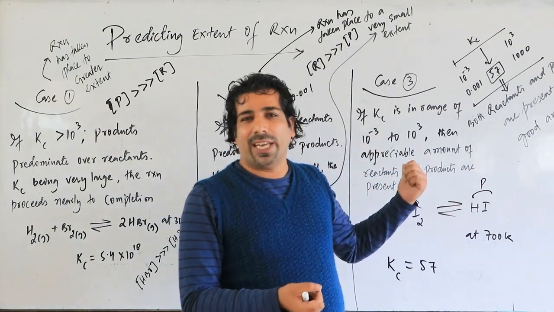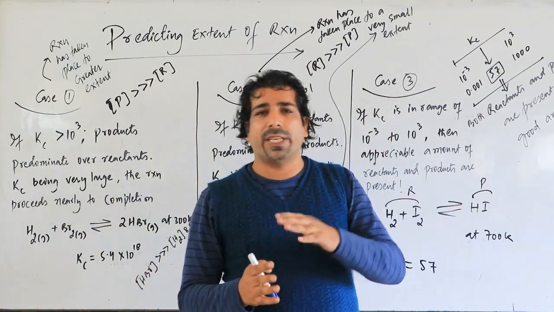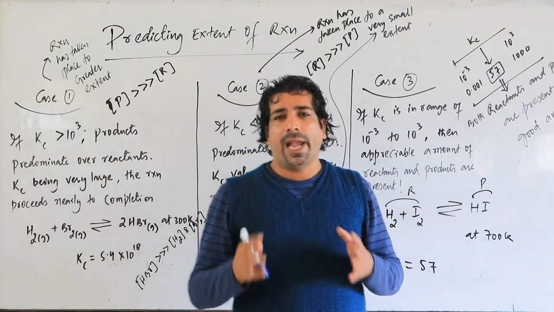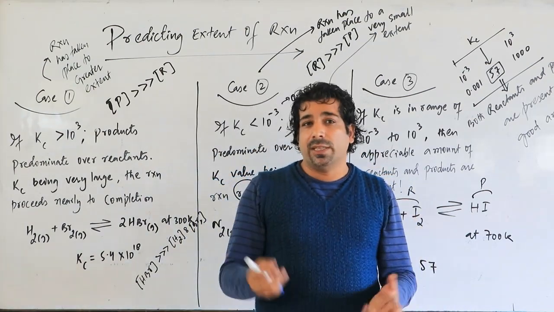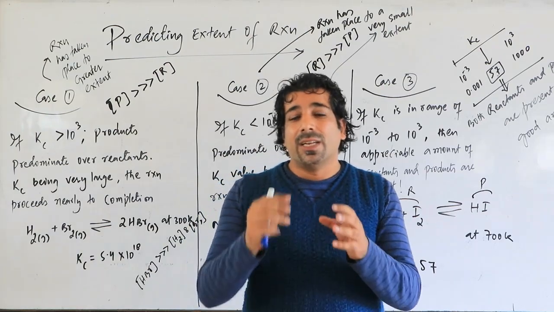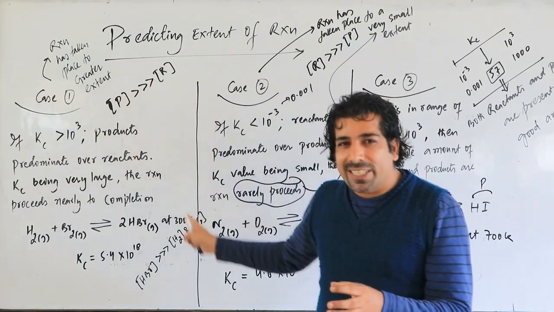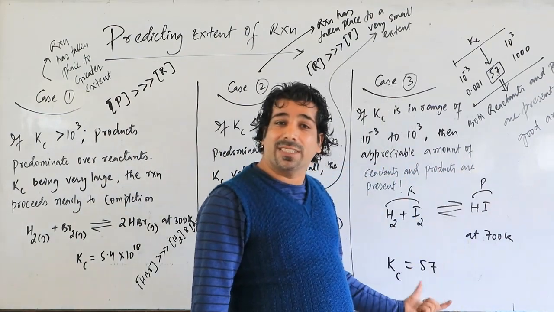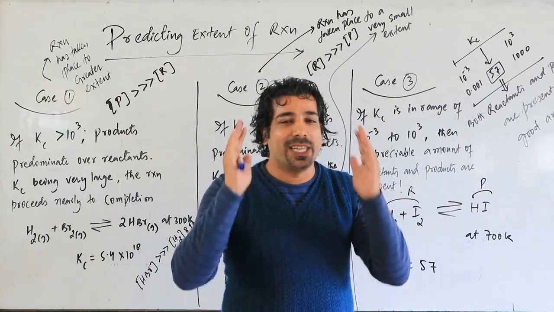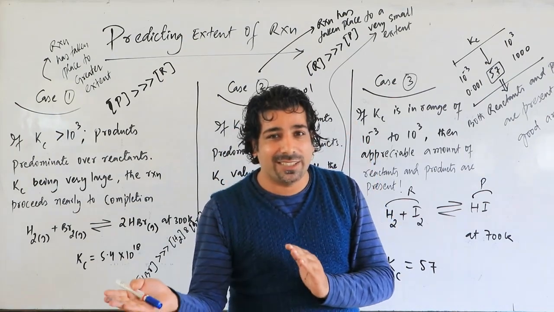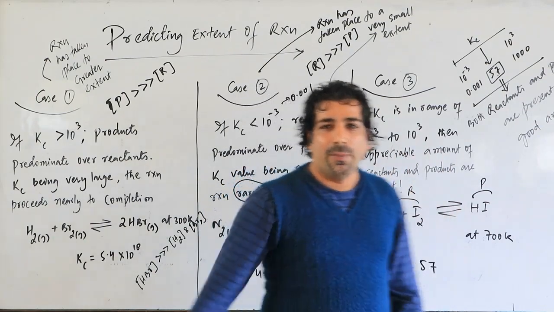And finally, we have Kc value. If Kc value is between 0.001 and 1000, or between 10^-3 and 10^3, at that time what happens? The reactants and products will be present in an appreciable amount. That means the reaction has taken place to an appreciable extent. Large extent, very, very small extent, and appreciable extent. I hope you can easily tell now, based on Kc value, whether the reaction has taken place to a large extent, or very, very small extent, or appreciable extent. Okay, please make note of this.